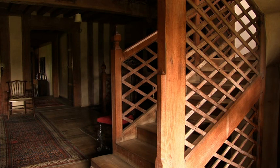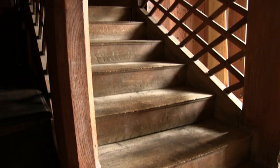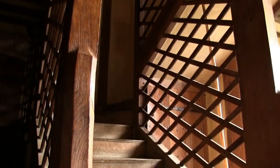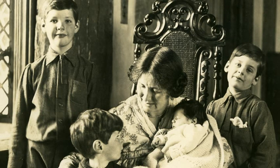The staircase was not Lutyens' first design. Nathaniel Lloyd was inspired by a 17th century lattice staircase he saw at a friend's house in Kent and asked Lutyens to incorporate something similar at Dixter. This design gives a very spacious feel and brings more light into the room. The Lloyds had six children and this was a feature they loved — they had lots of fun racing to see who could get to the top of the house first without touching the stairs by climbing the lattice. It was very much a family house.